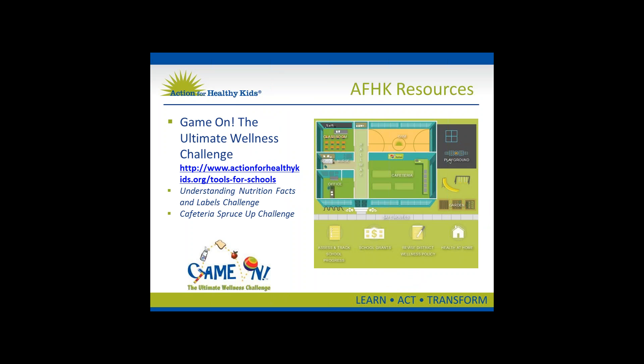After reviewing the application and your school's wellness policy, if you notice any gaps, check out Action for Healthy Kids' Game On program. Game On is a free online program that provides best practices and resources to help create a strong school wellness program, with the ultimate goal of becoming certified as a healthy school. It includes more than 45 Eat Better and Move More challenges that help students, staff, and families eat healthy and be physically active. Game On is easy to use and free to register.